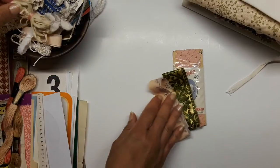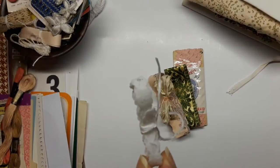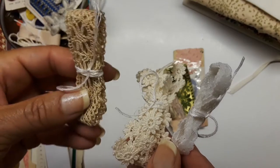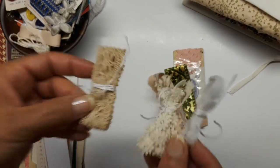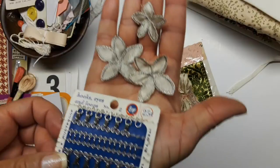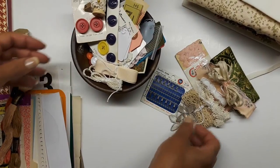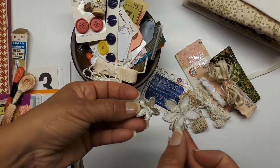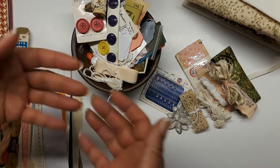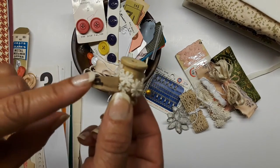Oh, boy. Okay, there's that. Love this trim. There's some sari silk. And some lace trim. Oh, sorry. And there's some of this pretty trim. Lace. Some appliques. I have a custom order coming up. And some of these pieces you'll see in that kit as well, just because I sort of spread it out. Because, I don't know, shabby chic sewing, this border kind of crosses there a little bit. There's some more trim. And I just kind of decorated that with a cute little pin. And I put some cardboard on the end.